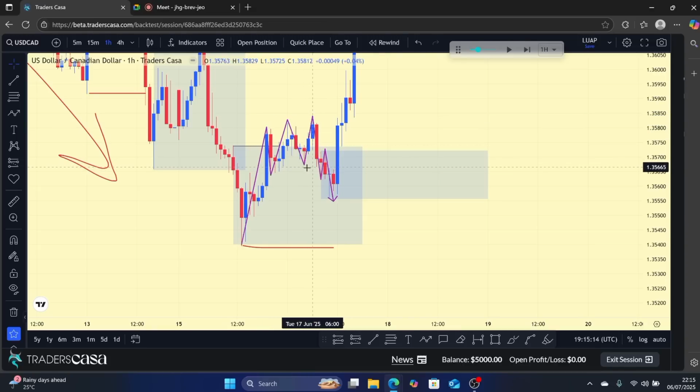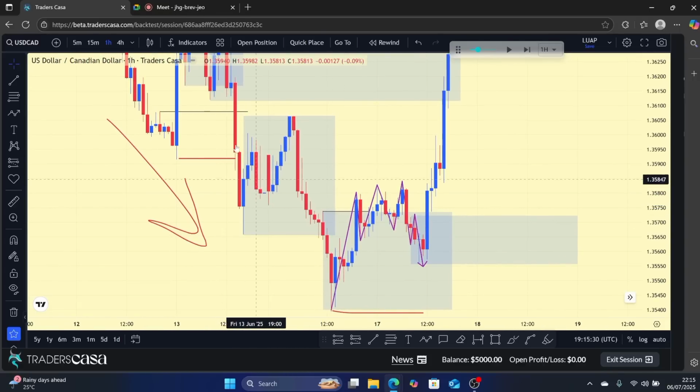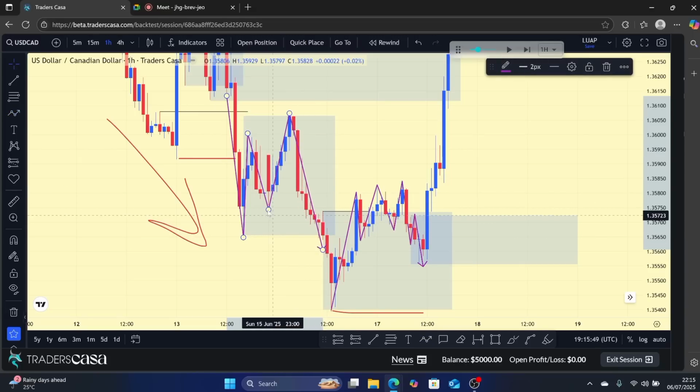You can see just a small break to the downside again. So you will be picking this one here. You'll not be picking the whole move now, you'll just be picking this one here. In this case, the reason I picked the whole move here is because there is nothing like that here. If I do this, you can see this is just that, and then price did that, and then finally did that, and went down. So if, let's say, it was something like this.